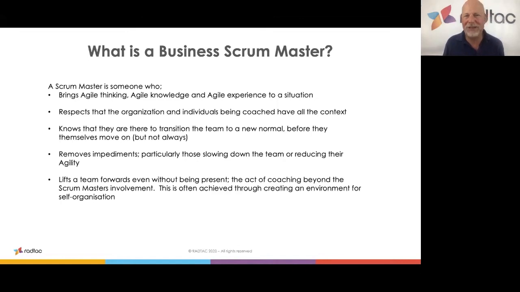Well, we need to protect the team from those people. So particularly anything that's slowing down the team or reducing their delivery capability or their agile capability. One thing I would suggest is, in my experience again, where businesses have tried to go for an agile capability, but they've sort of done it in the wrong way. They've done it in a big bang waterfall way, trying to change everything all at once.